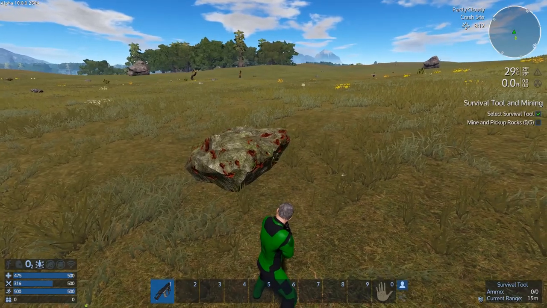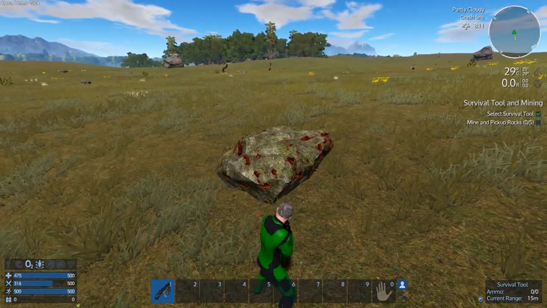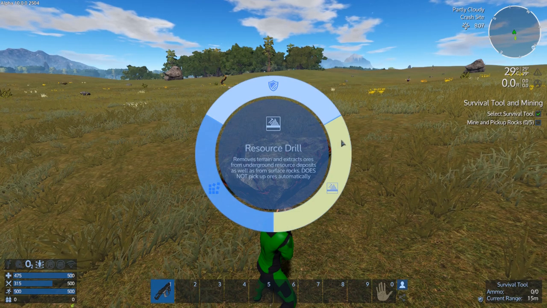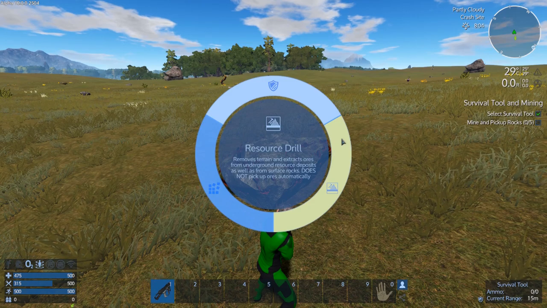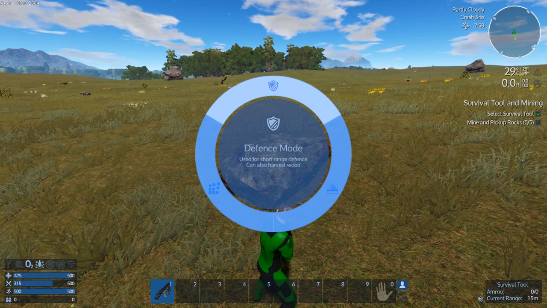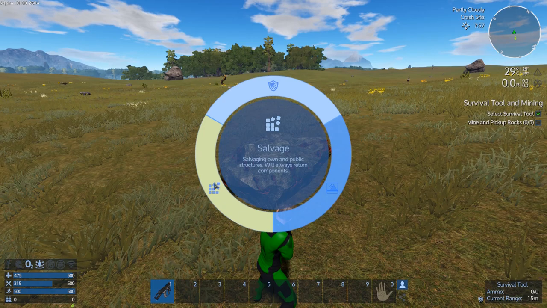So, mine and pick up rocks. Now that we have it equipped and selected, we can right click on it and select the different modes. We have defense mode, which can be used for short range defense, can also harvest wood. Okay, and then we have resource drill, which removes terrain and extracts ores from underground resource deposits, as well as from surface rocks. Does not pick up ores automatically. Okay. And then we have salvage. Salvaging own and public structures will always return components, so it won't return blocks. Okay. So you're going to lose some off the salvage, obviously.